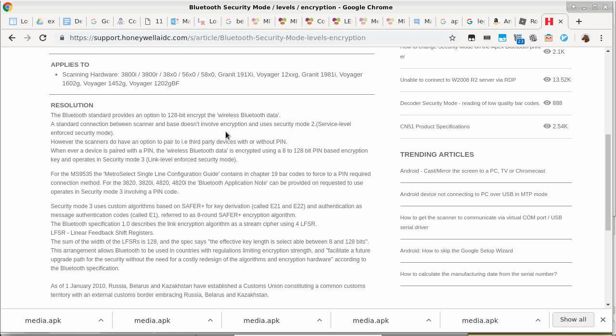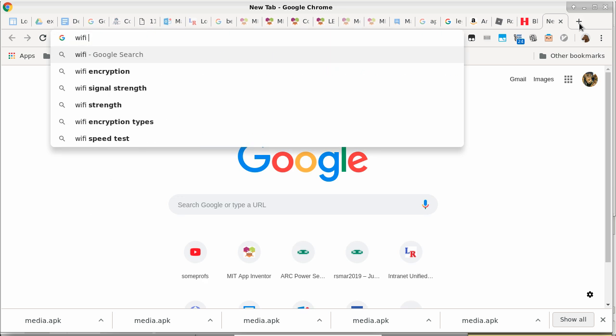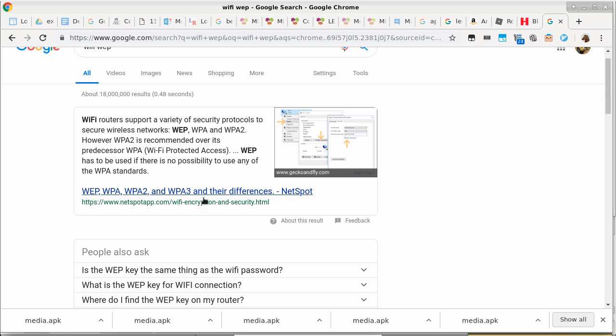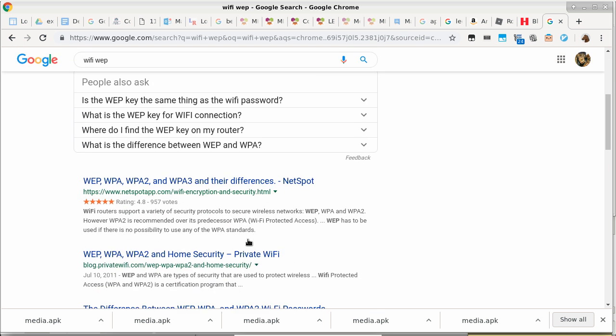So the question is, how do I know? How can I just look at 128-bit encryption and go like, nah, that's not enough? Because 128-bit was used by WEP, or Wired Equivalent Privacy, and that is known to be not secure enough for Wi-Fi communication. I'll show you what I'm talking about here. So if you look up Wi-Fi and WEP, WEP is a weak encryption method. Okay, let me see if I can find the best description here.